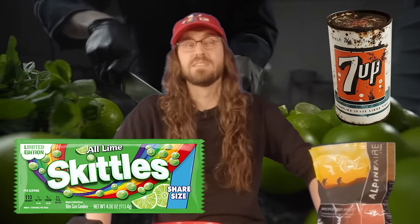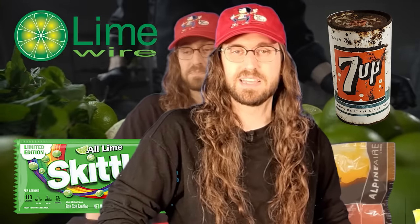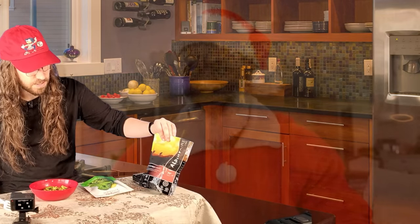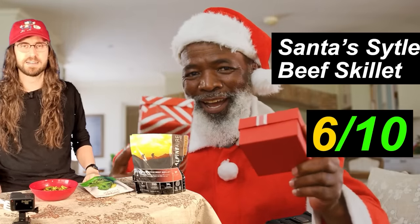I just don't like lime. I like lemon lime. I like lime Skittles. I like lime wire. But I think that's it. I think that's all my love for lime. I'm gonna give the Santa Fe style beef skillet like a 6 out of 10.